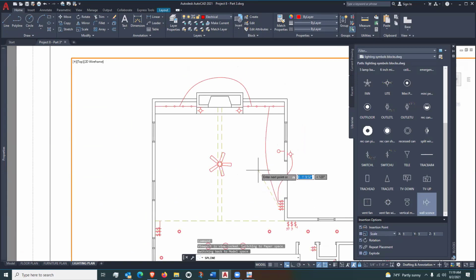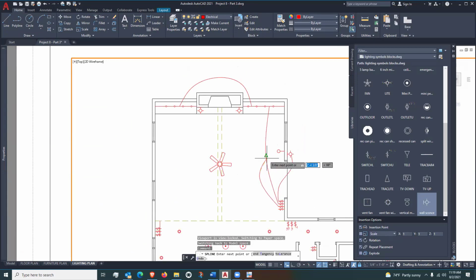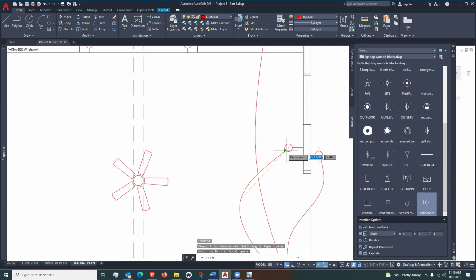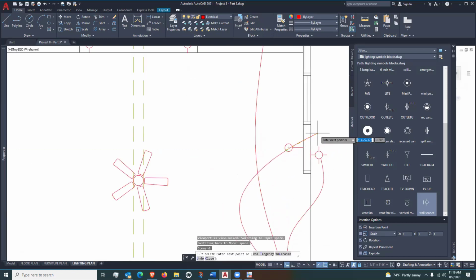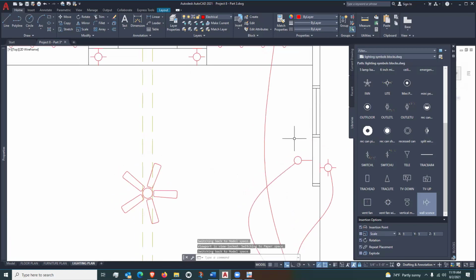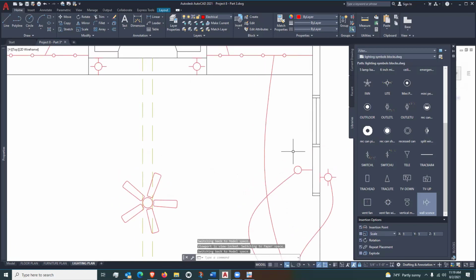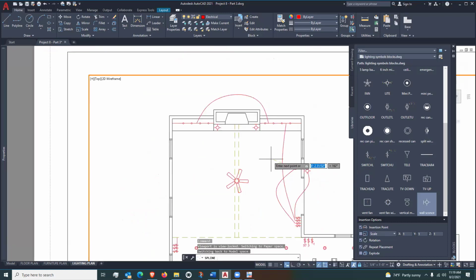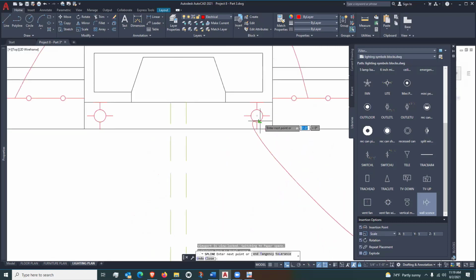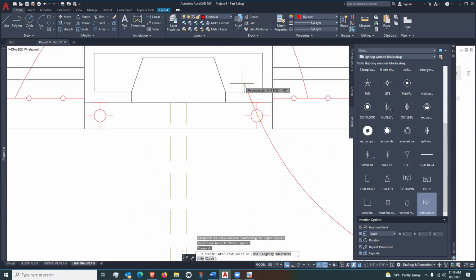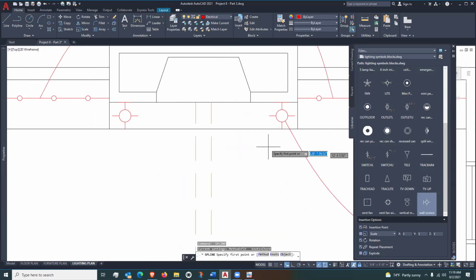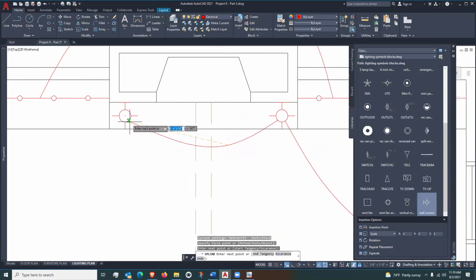I'm gonna have to cross, so I will. So I'll come up and spline to that, and then pull through and hit enter. And then do it again. I'll just hit my space bar or enter to get back into the spline command. And I'll arc over to this, pull through and hit enter. Hit enter again to get back into spline. Pull through and hit enter.